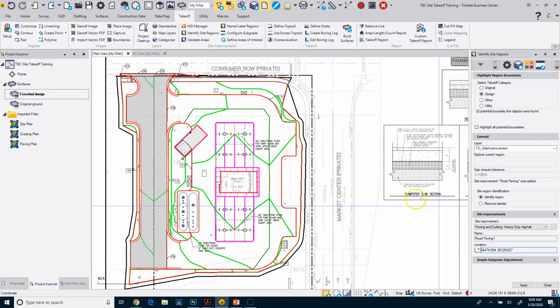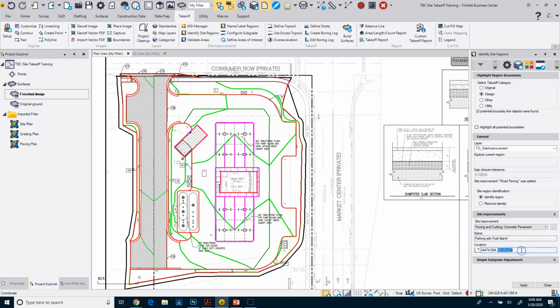Now I can come over here and choose concrete pavement. We'll call this parking and fuel island.